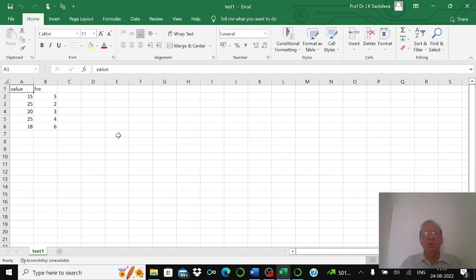We know how to calculate the mean with Excel. Just multiply 15 by 5, 25 into 2, 20 into 3, 25 into 4, 18 into 6 and then add up, and then you divide it with the sum of the frequencies. But how to do it with Python?